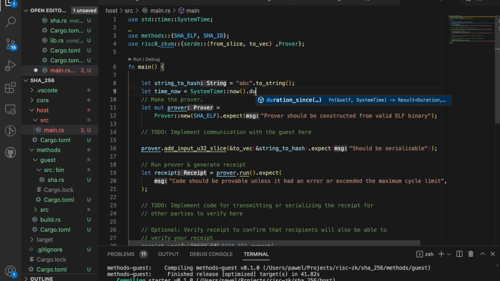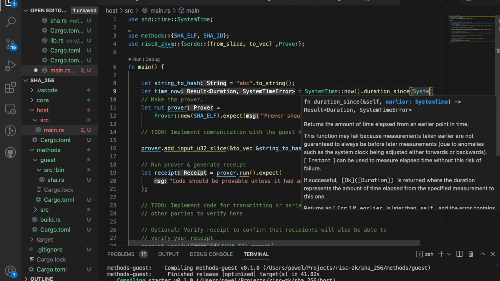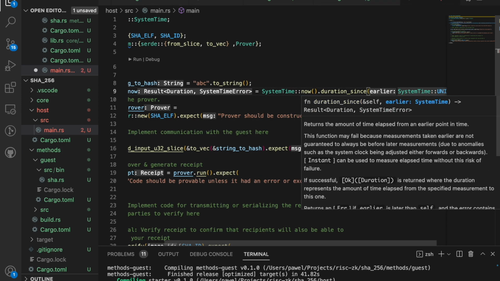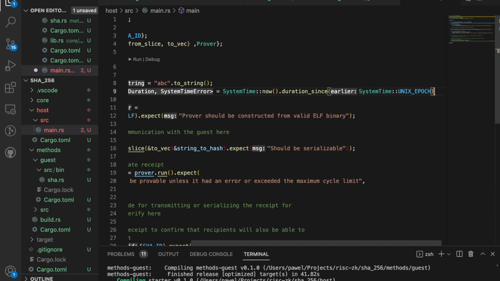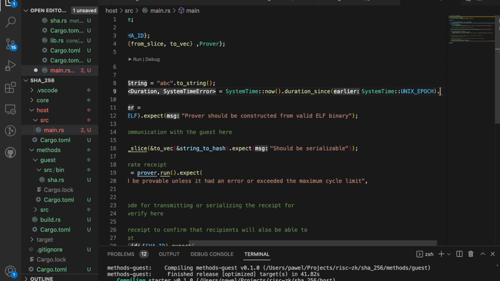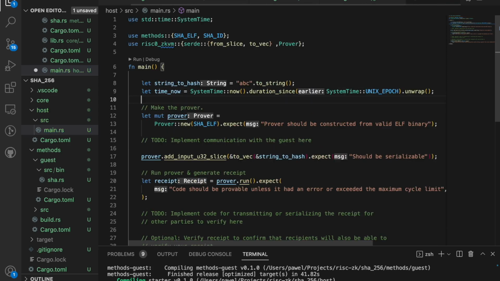So let's change to duration since, and we will use some kind of const here, SystemTime, and it's UNIX_EPOCH, as you can see. So since this 1970, and since it returns us a result, we will have to unwrap it as well.